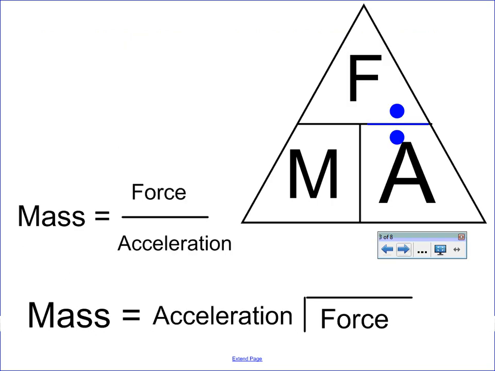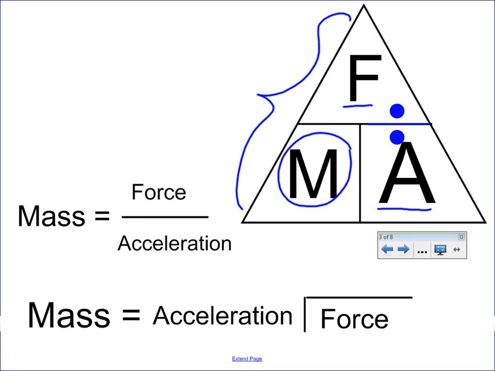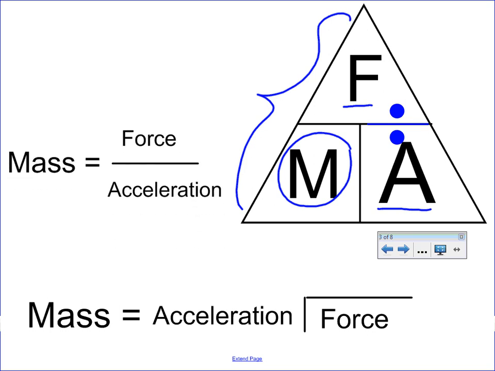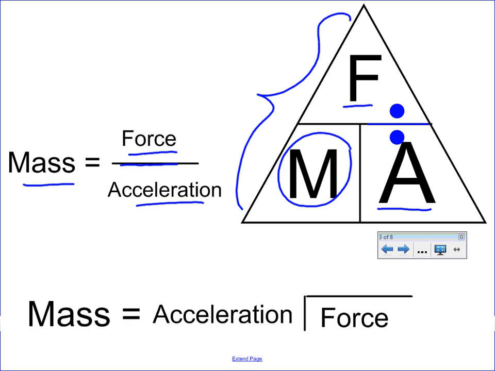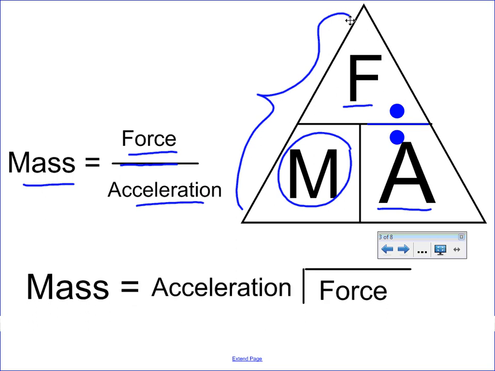When we calculate mass, we're going to use our magic triangle. But look, mass is on the bottom. Force is on the top, then we have acceleration. When numbers are on top of each other in math class, we divide. You can either write it as mass equals force over acceleration, or you can write it as this one down here. Mass equals force divided by acceleration.